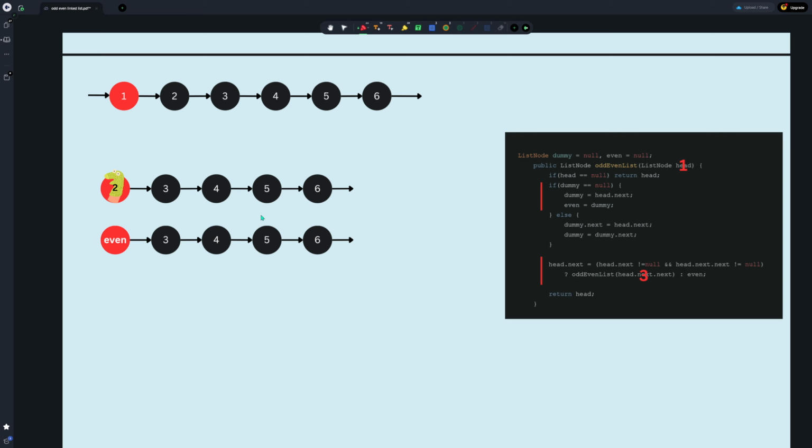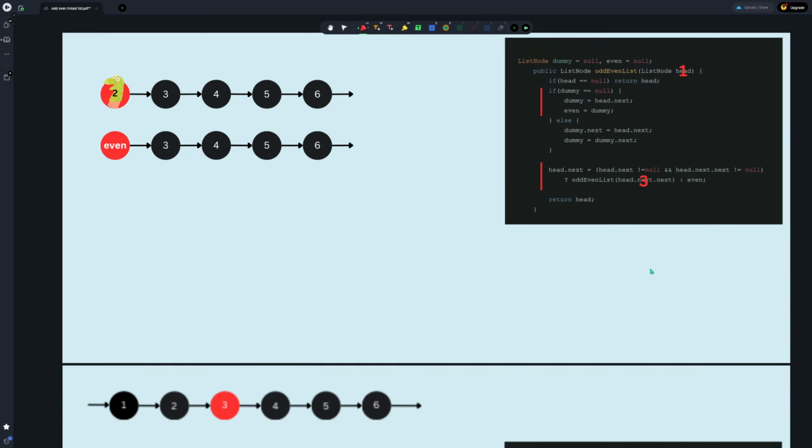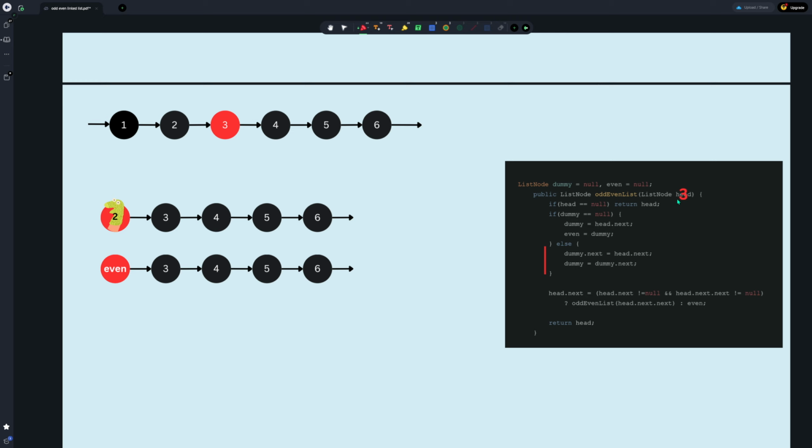So the code runs this line and calls it with head.next. So it is 3. And then this is another stack frame, all right. So imagine the same code but with a different value. What is the different value? It is 3. The head is 3.